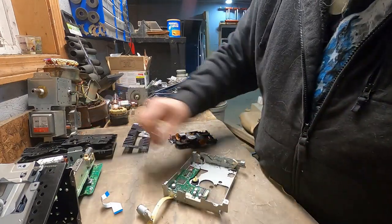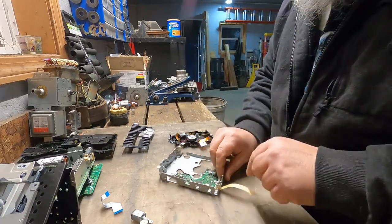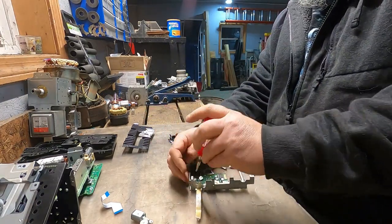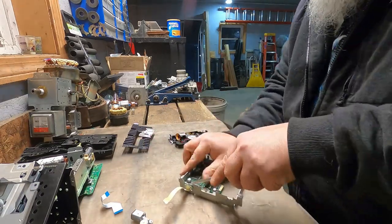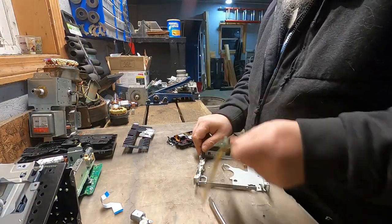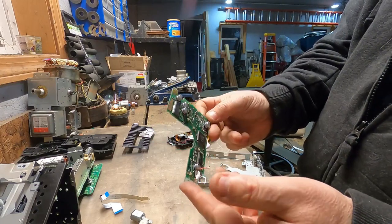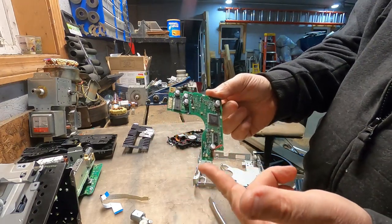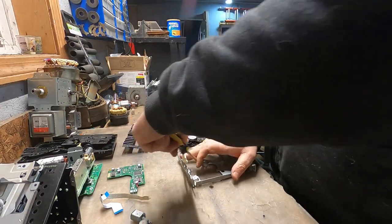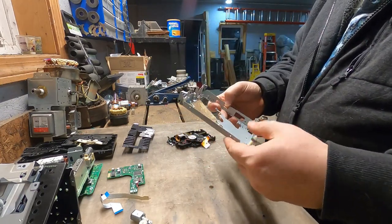Plastic. Plastic. Plastic. Okay, how is that being held in place? Am I missing something? Oh, I am. There's a screw, literally, right there. I'm gonna have to bend this up. There we go. Yay. Got some ribbons. It's a nice little board. Yes. I like it. All right, we got a little plastic here. And we don't have to separate it, but it took me just 2 seconds. There's some plastic on here, but this is going in shreds, so honestly, I could care less.